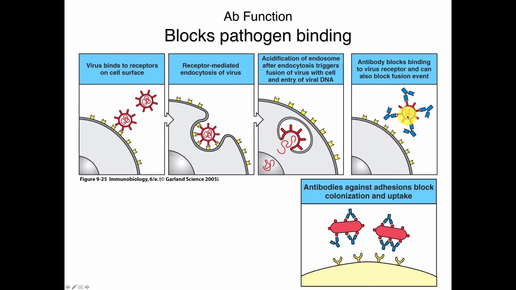And this is really the principle of how influenza vaccines work. So if you make an antibody response specific for an influenza strain, the antibodies will bind with the influenza virus and prevent that virus from infecting cells in the first place. And the same thing is true with antibodies to bacteria as well. It can prevent infection.